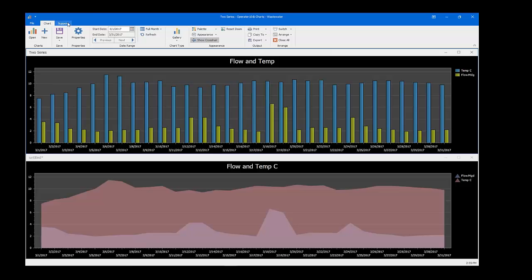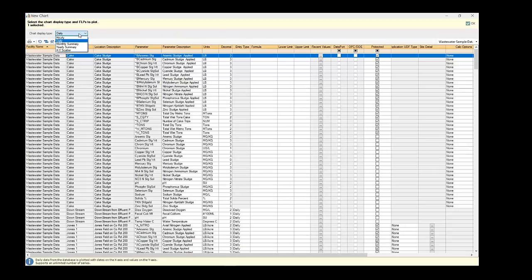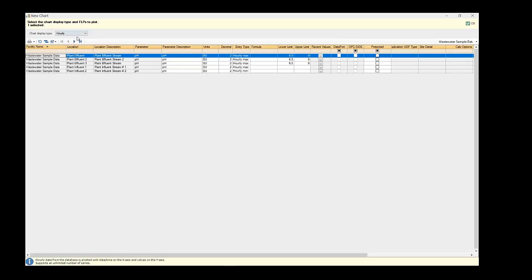So other than that, of course, we have our support section here. The other thing I just want to show you quickly is creating an hourly chart. You can do that just as easily as you do creating a daily chart. We'll select hourly. Again, it's going to display our hourly location parameters that are available for selection in our Allmax grid. We'll select one of those.